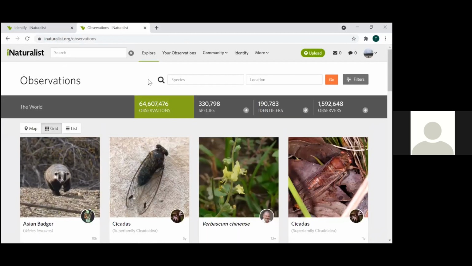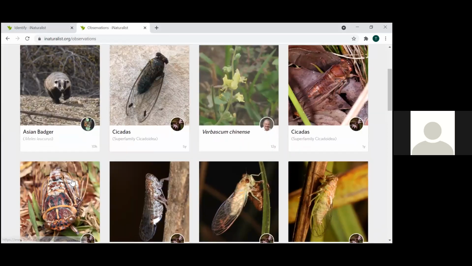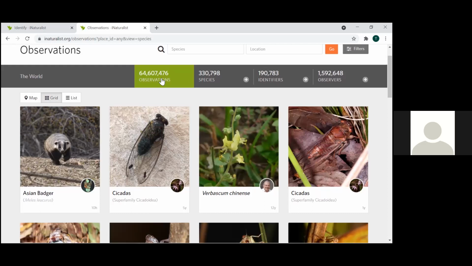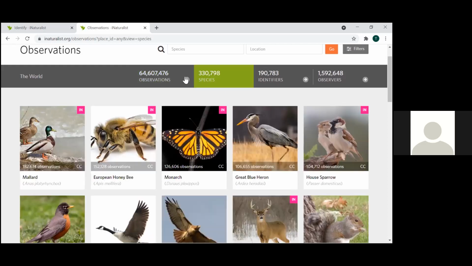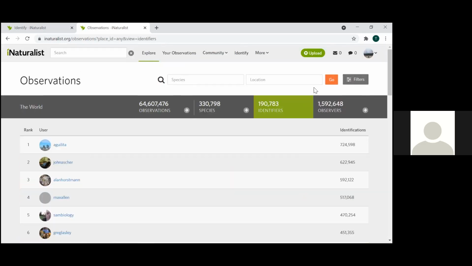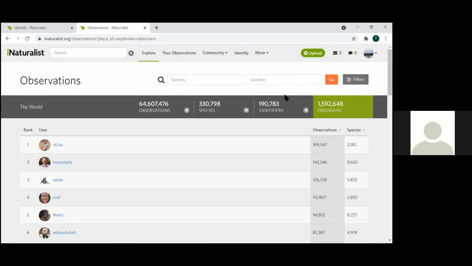So a very, very easy way to visualize observations. And a handy thing that this Explore tab has is not only observations at an individual level, but you can also swap to species view, as well as, of course, looking at who the top identifiers are for certain groups, and similarly who the top observers are.